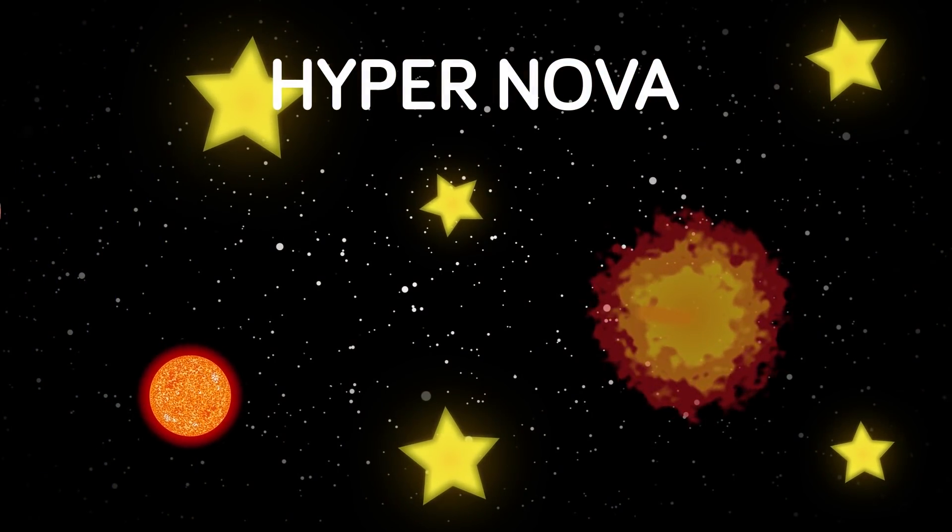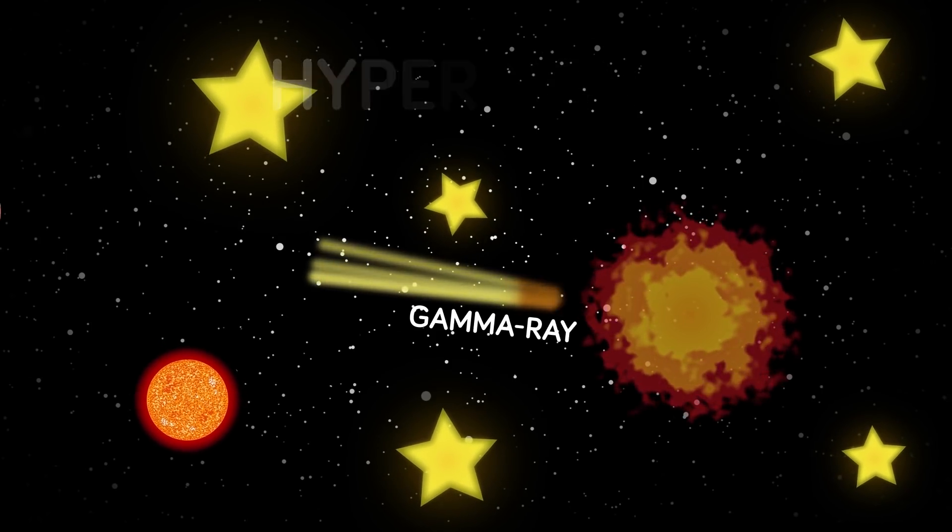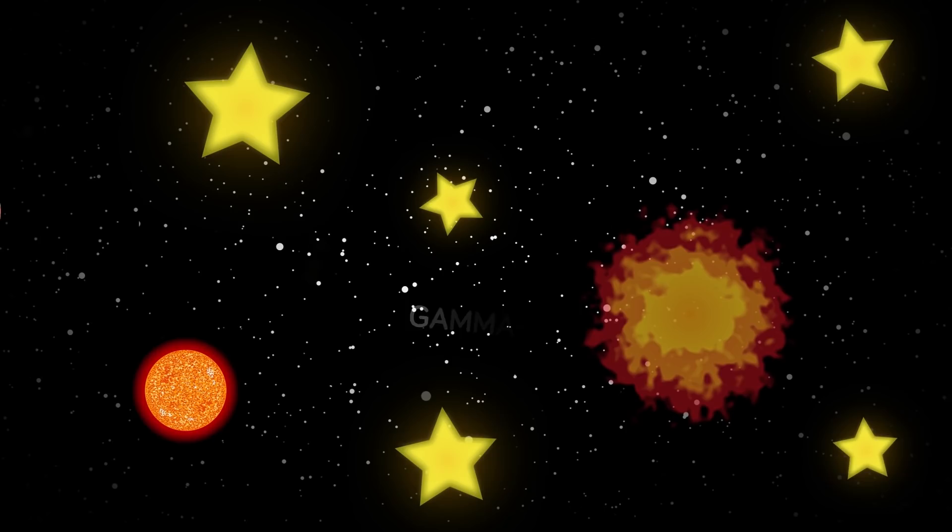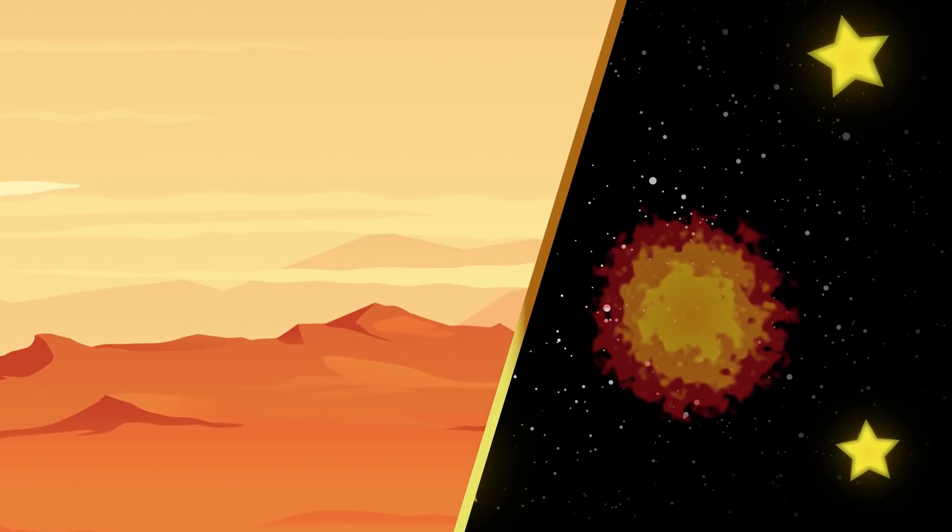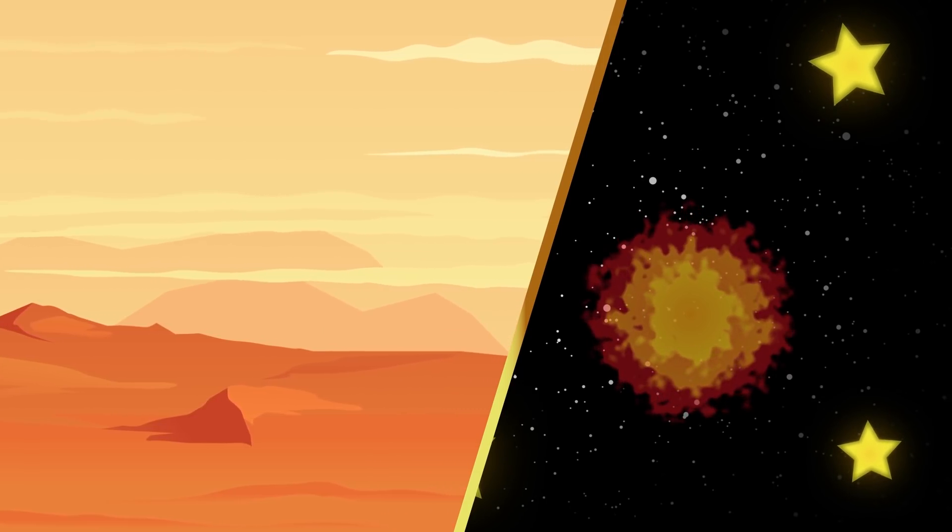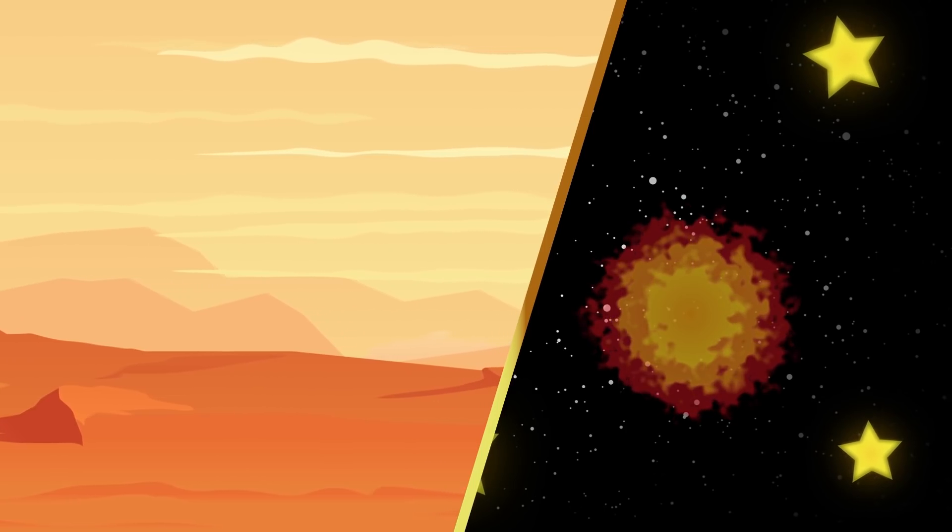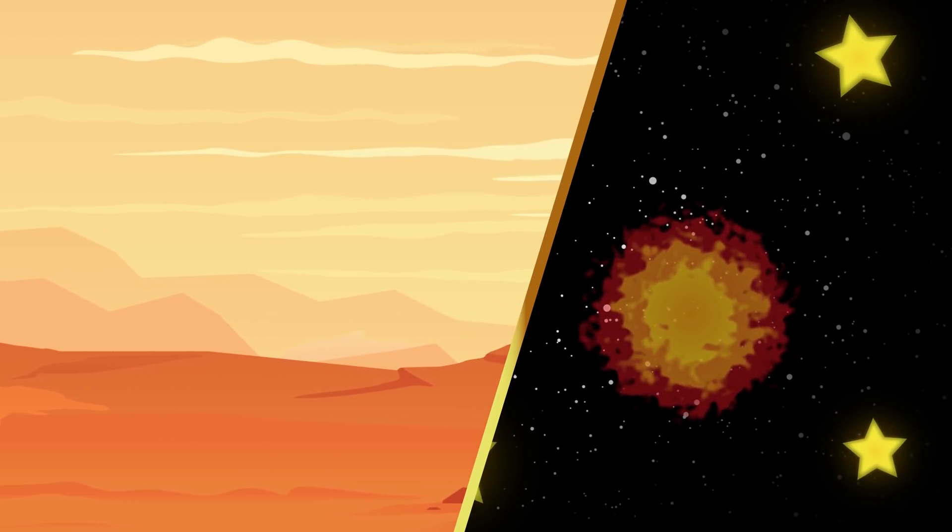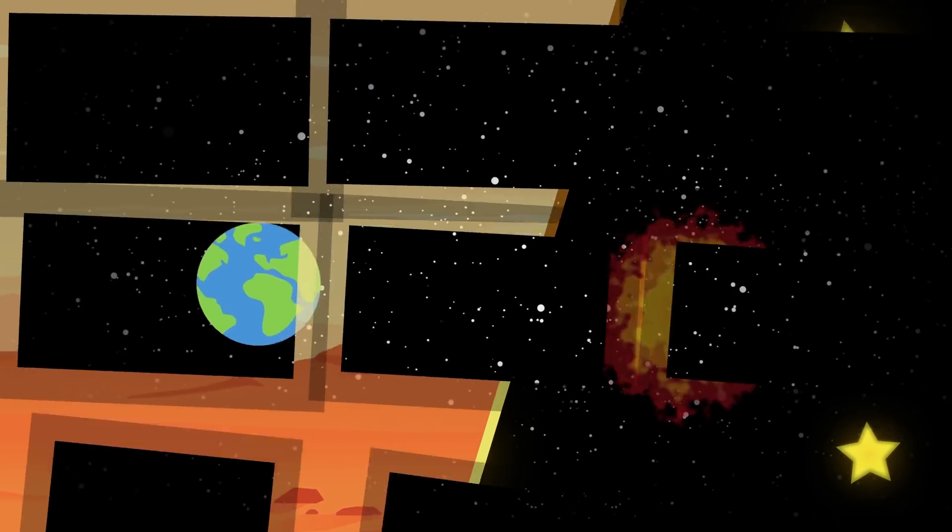These explosions create radiation beams known as gamma ray bursts, that astronomers consider to be the most powerful and destructive event in the universe. These rays could also be lessening our chances of finding life on other planets. One theory is that these GRB rays are simply sterilizing other life forms in the cosmos as they blast about in space. GRBs normally last from a few seconds to a few minutes of deadly blasts, but on some occasions can last an hour or longer.